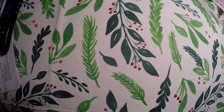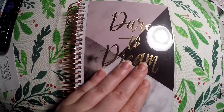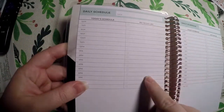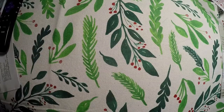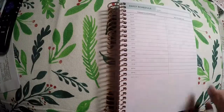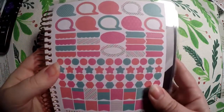Then there's a planner that says 'Dare to Dream Big' — it's foiled. This is the daily spiral planner. Here is the daily schedule layout: you write in the date and today's schedule runs from 6am to 9pm, and then you get a to-do list and a notes section. You can write in one line if you have an appointment or something time-specific. It's 12 months' worth of to-do lists and mini schedules. I thought it would be great being undated so I could use it on days when I have a very busy set-time schedule. It also has stickers in the back.